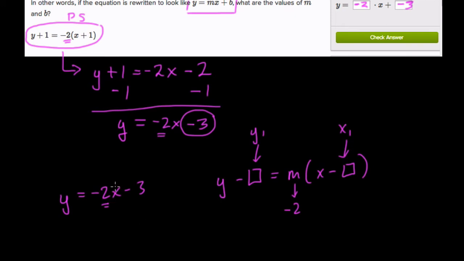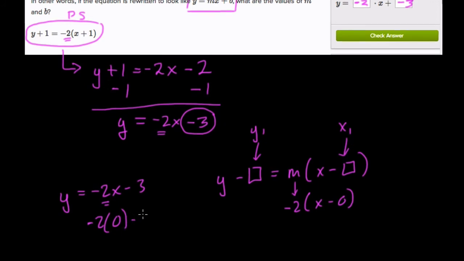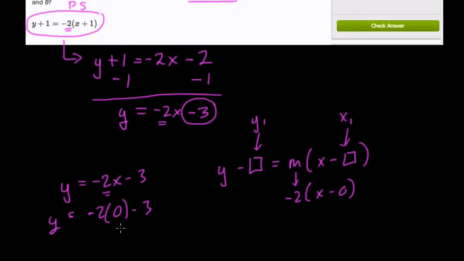Well, literally, just pick a simple number for x. I'll pick 0. That will be our x value here. So we'll have m times x minus 0, and then you have negative 2 times 0 minus 3, and this will tell you the y value when x is 0. So negative 2 times 0, that's 0, minus 3 is negative 3.